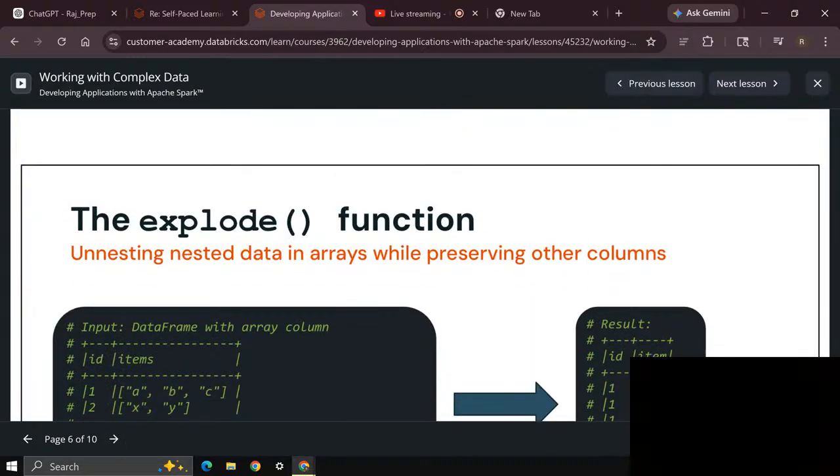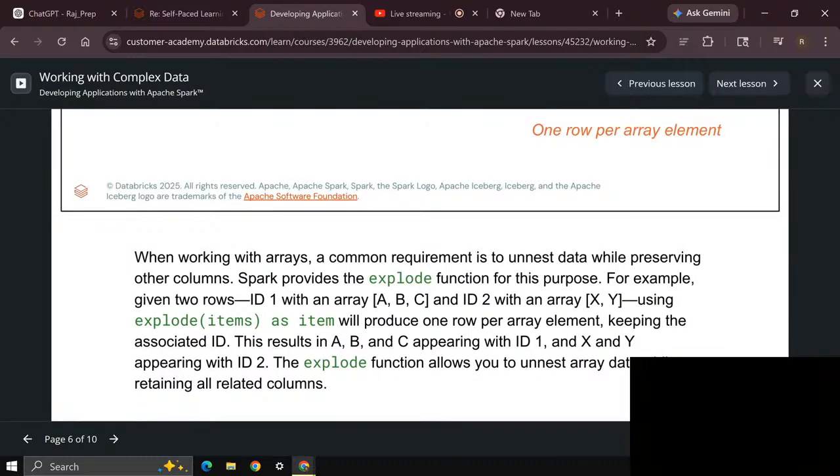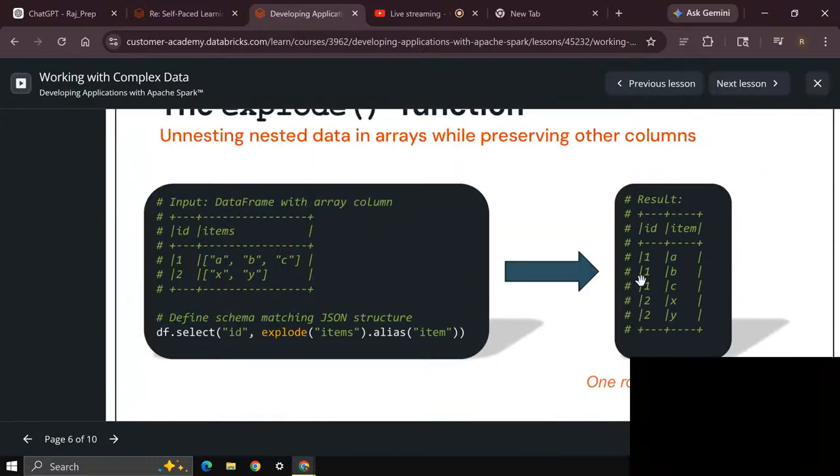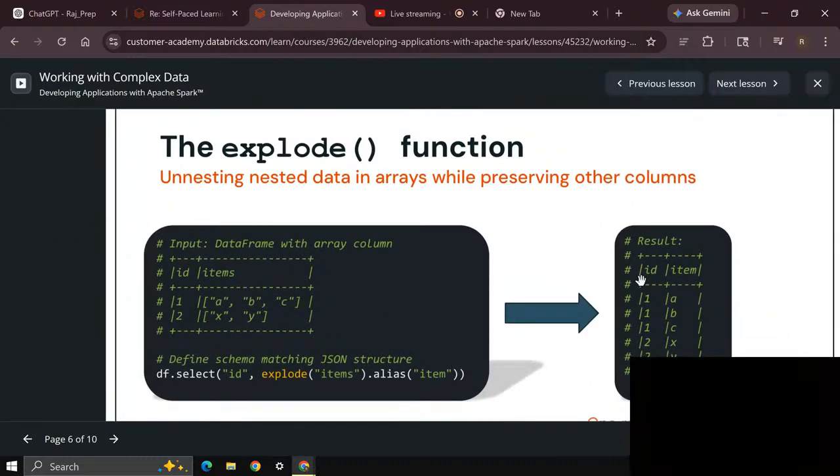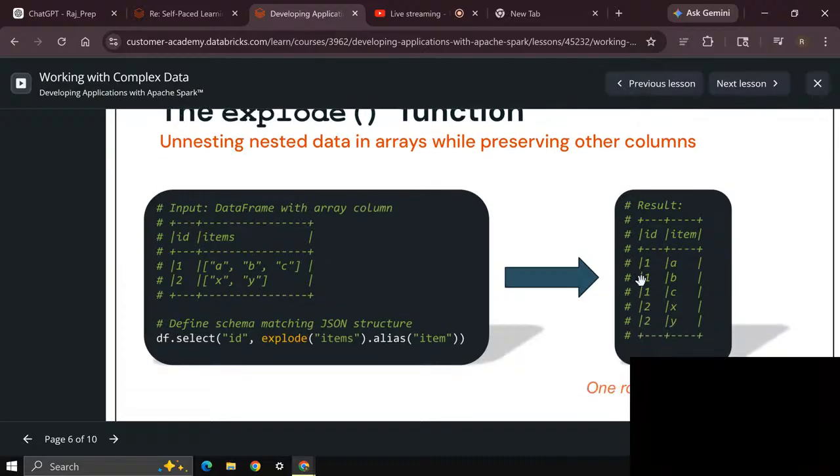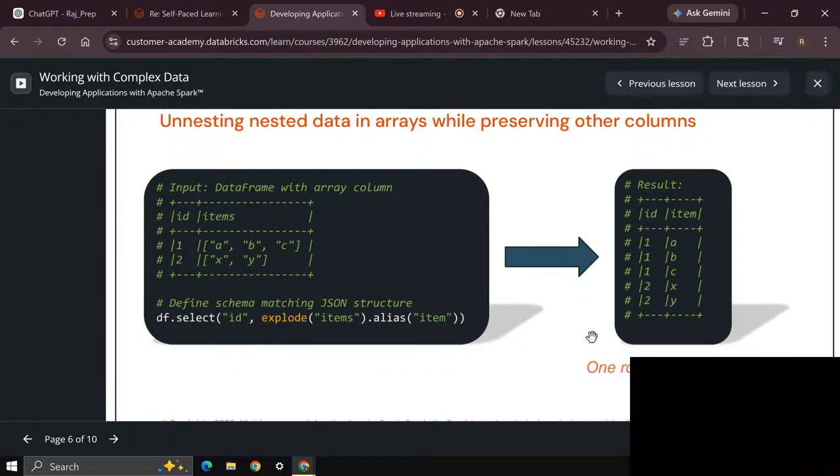Explode function. What is explode? I forgot actually. Unnesting nested data. If data is nested inside and you want to unnest it, the explode function will be helpful. Explode items and alias item.